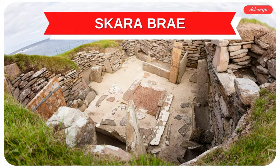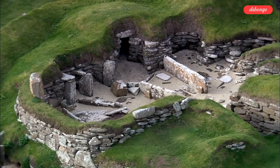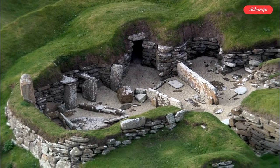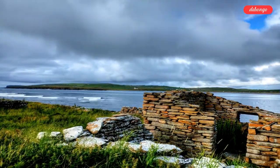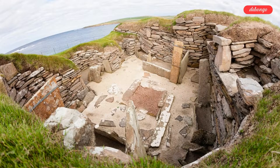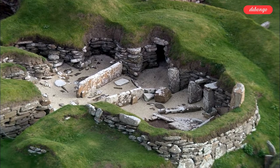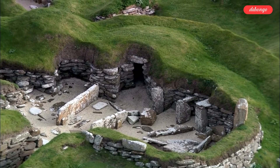Skara Brae. One of the oldest lost cities on this list is from the Neolithic period — when humans started farming for the first time instead of living a fully nomadic lifestyle based on hunting and gathering. Skara Brae is a Neolithic settlement located on Orkney Island off the coast of Scotland. Thanks to regular upkeep, the site is remarkably well-preserved. You can see prehistoric dwellings complete with stone-built furniture and even primitive toilets. Researchers discovered runic symbols on the site, leading them to believe the ancient people may have attempted some form of writing.